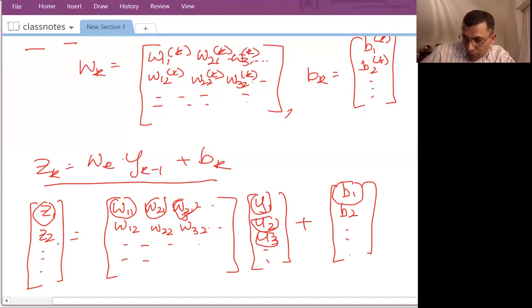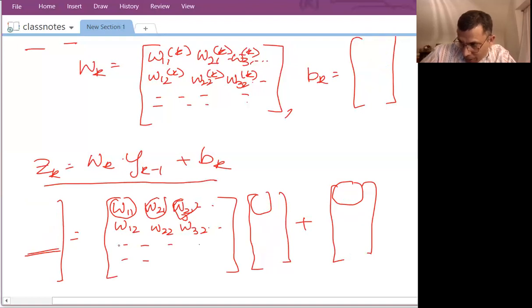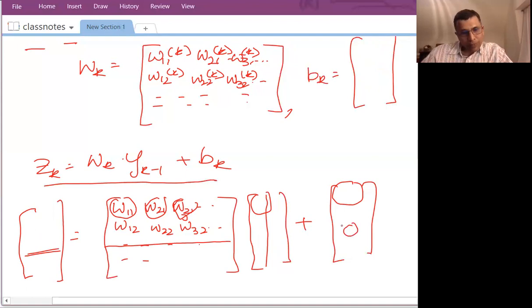So this would hold true for any z. In general, the jth row of the z entry is going to be the product of the jth row of the matrix and the outputs of the previous layer plus the jth bias. And because the jth row of the weight matrix is the set of weights going into the jth neuron, this entire operation, as you can see, will give you the correct affine value for the jth neuron. I apologize for these pictures which keep disappearing. This seems to be a problem with the tablet that I'm using.